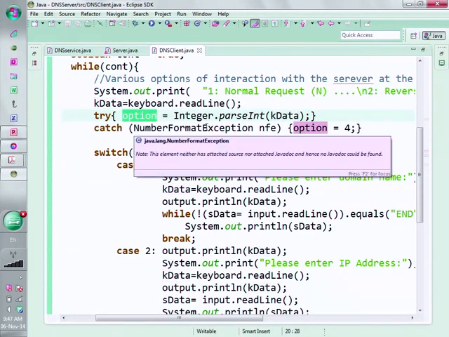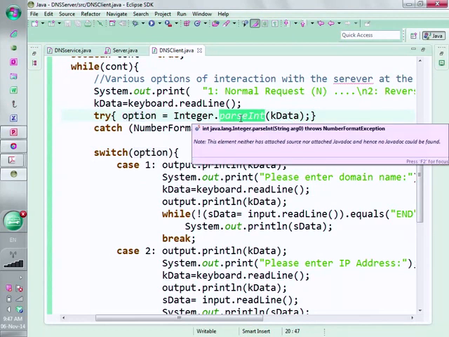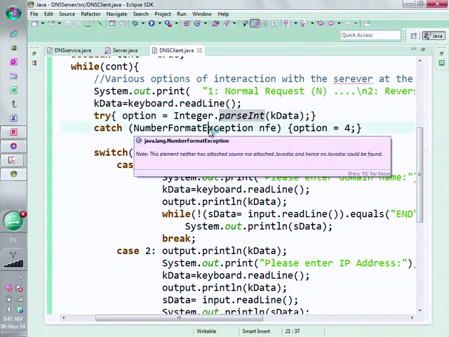And if it isn't what we are expecting, now you are the client, so you have to handle your user errors rather than send the error to the server. So basically, if what the user is entering is not an integer, then what do we need to do?